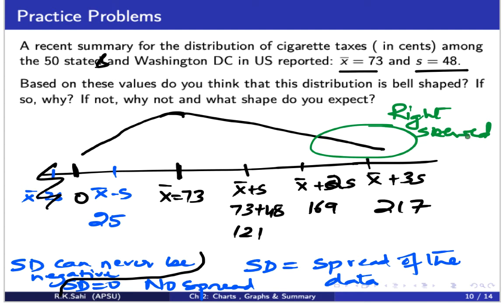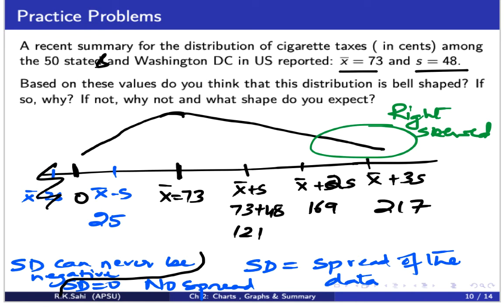So it's very important that this empirical rule gives us a lot of information. A bell shape would mean we would have got 3 standard deviations on the left-hand side and 3 standard deviations on the right-hand side, and we would have got all the observations. But that's not possible because the minimum value of the standard deviation can be 0, which means there is no spread of the data set. That's a very key point, and also a key point is that standard deviation cannot be negative. Because of all this, we have a right-skewed distribution.